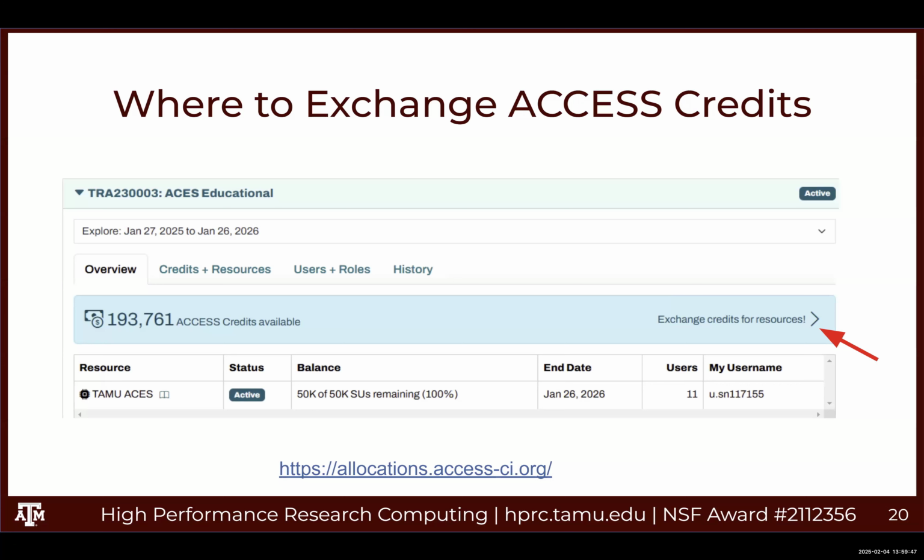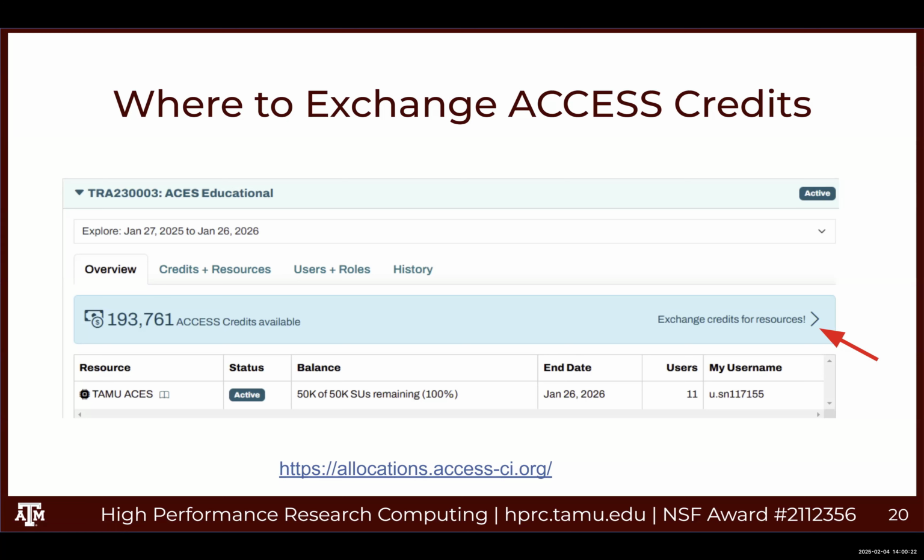But you might be using ACES or Launch or Faster or some other cluster that's available on ACCESS. And so mine is an educational one. It's not a research one. And you can see here that I have gotten ACES as my resource. On one of mine, I also have Faster under here. So I have some on both ACES and Faster from my ACCESS credits.